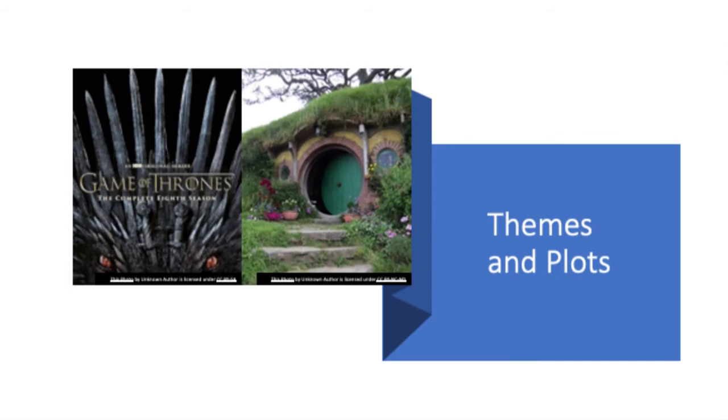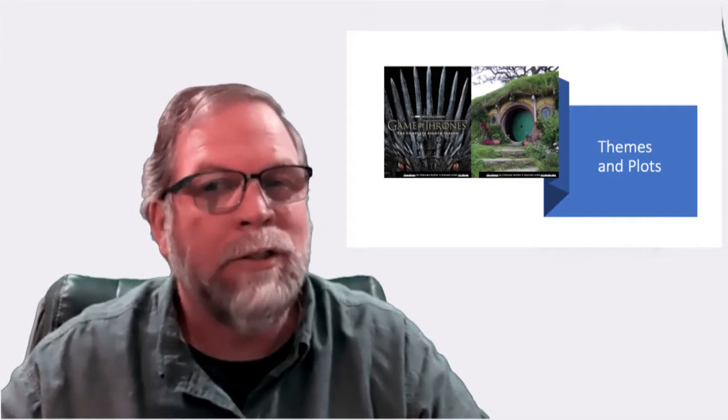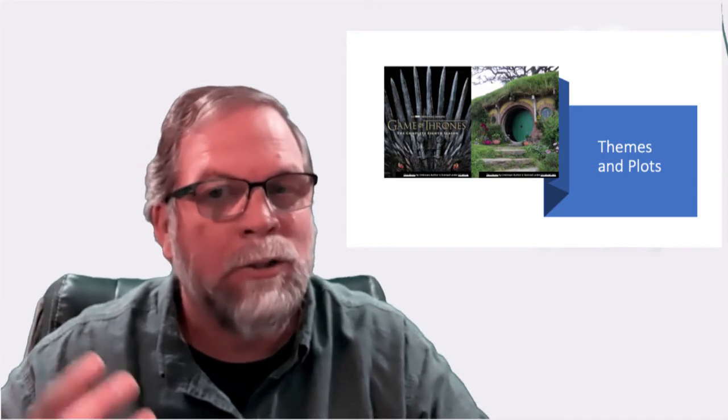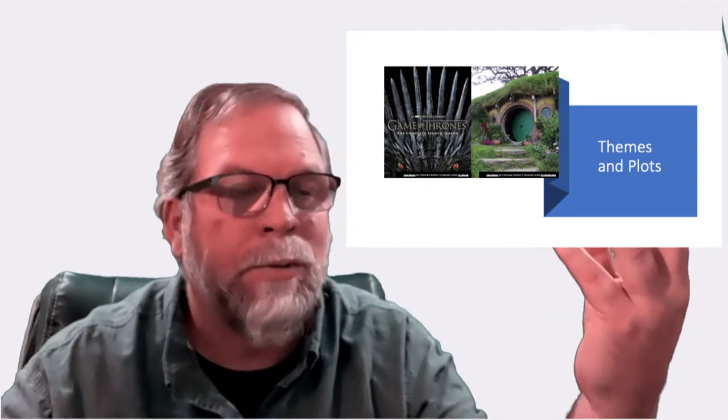The second thing we will talk about is themes and plots. So typically, your series will have an overall theme. And the overall theme can be anything. It can be related to your genre, or it can be a deeper, more in-depth theme. Maybe the theme of your entire series is redemption, how this character goes from being a horrible person over here to being a great person over here. And it's that journey of redemption. That's what the theme of the series is.